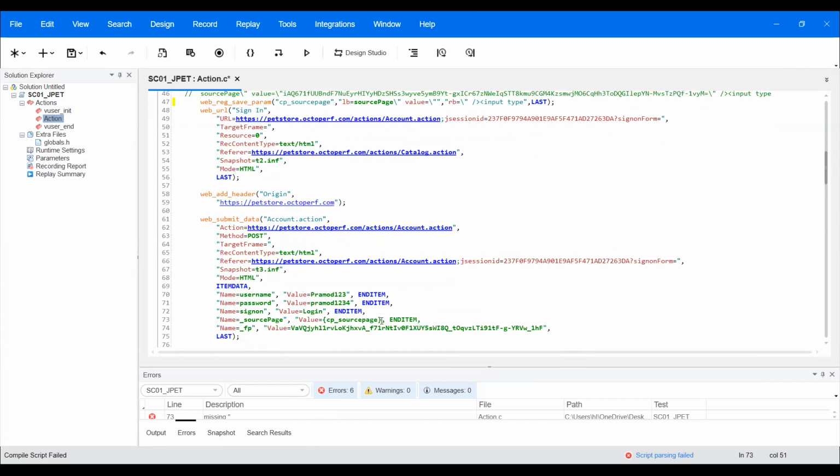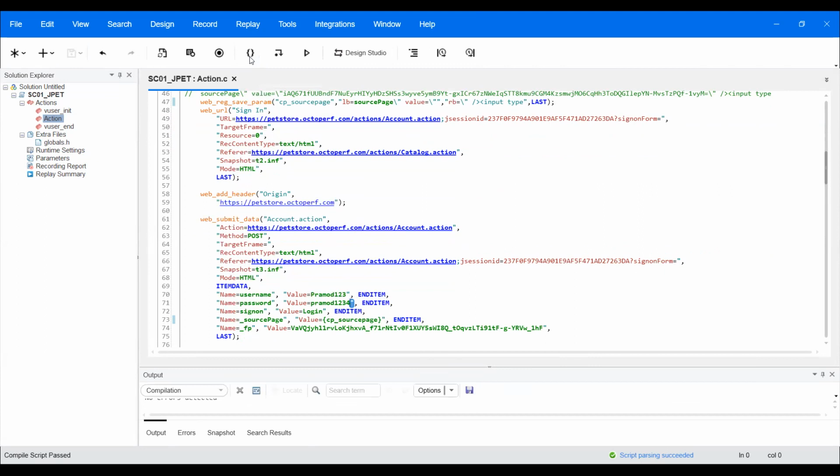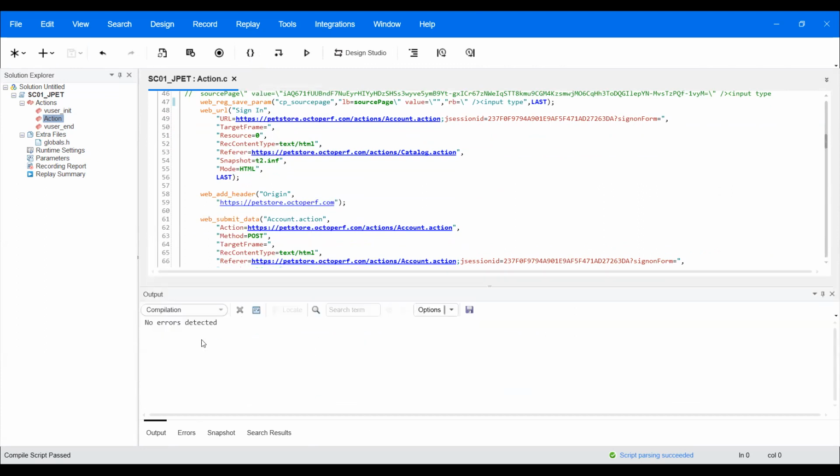How do you escape this here? How do you replace this also? This is also your dynamic value. Practice.